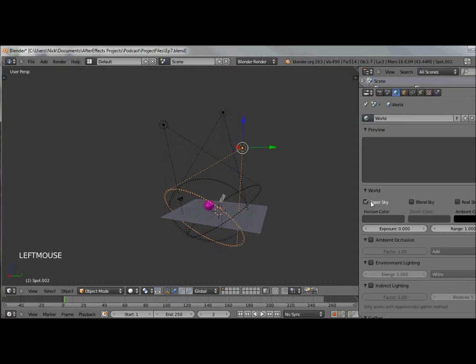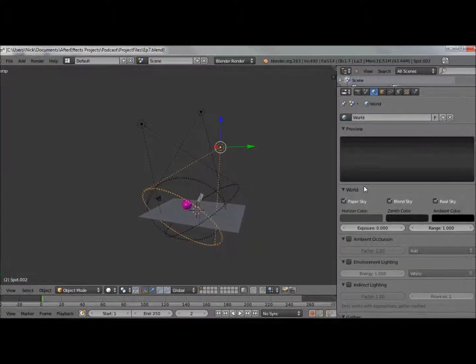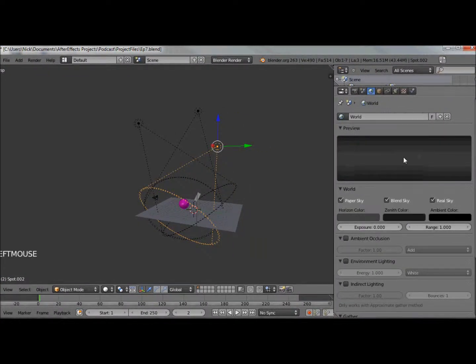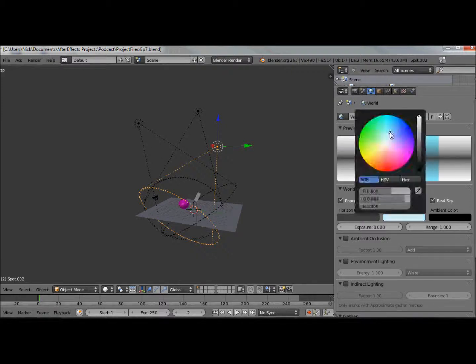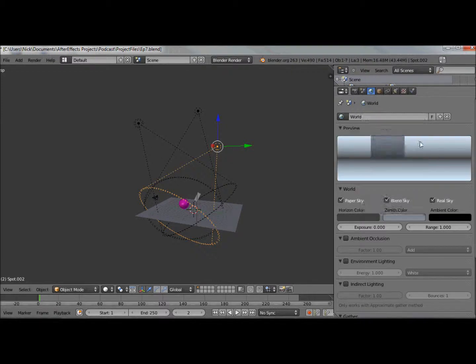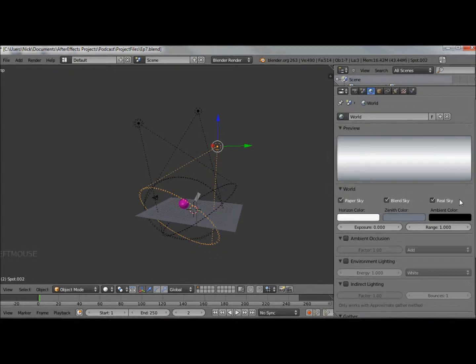So if we even click a few of these options, we can change how the horizon looks. You can see the effects. I mean, you can really just play around with these. The zenith color is sort of the main sky color, so you can set the zenith to a very light blue. I'll bring that down a bit. And then the horizon you can bring up to a white, or just have it looking the way your sky wants to look, and just bring the ambient up a bit.